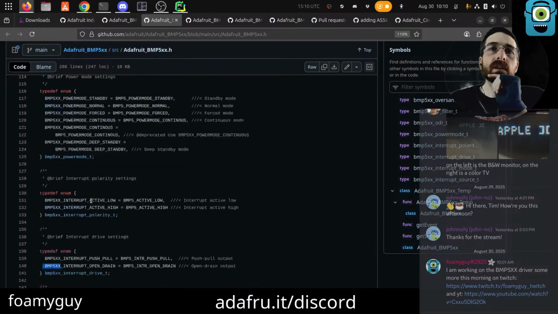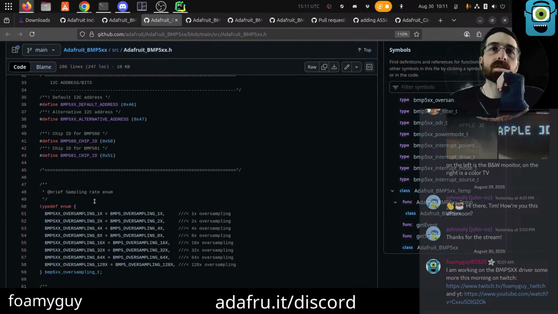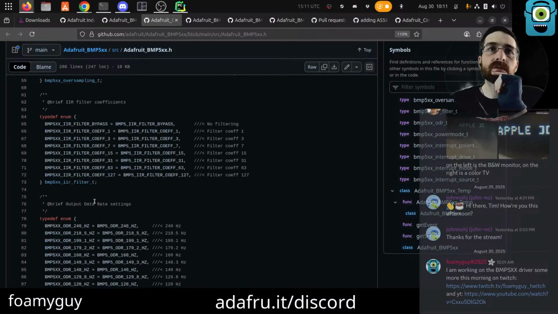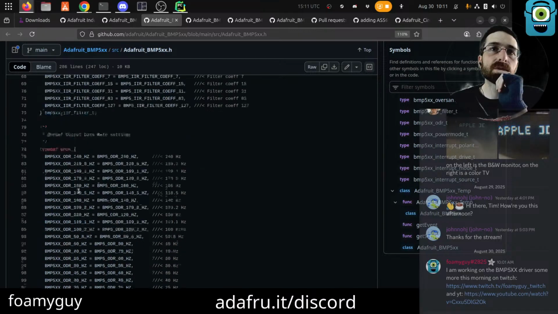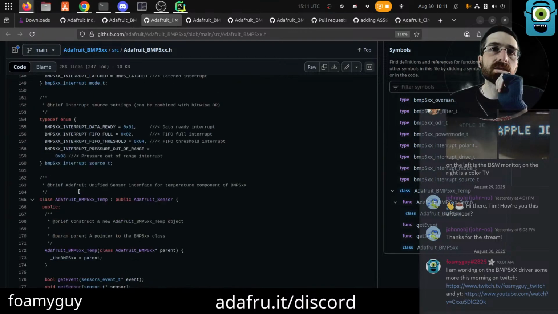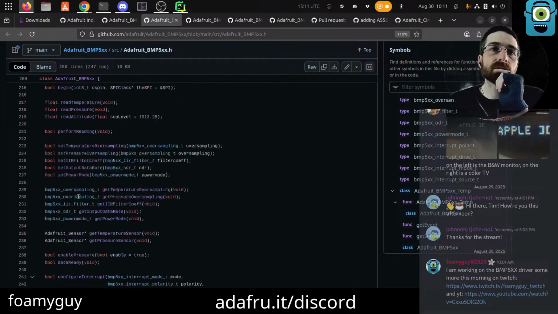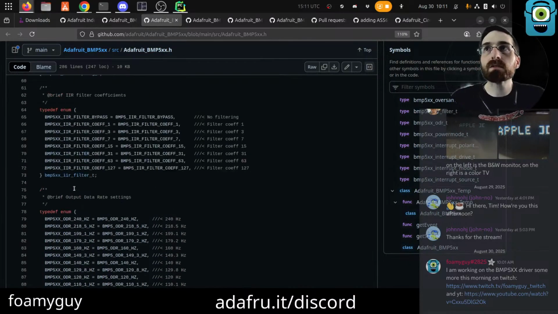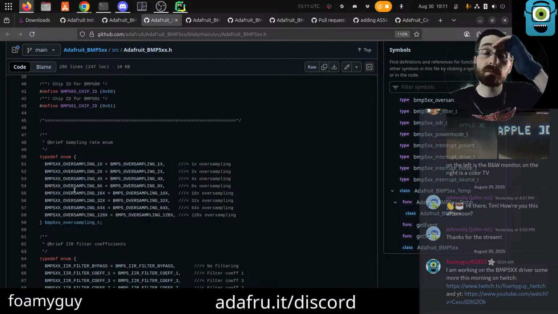But truthfully, I basically really only want these ones, I think. For the most part, we're going to start with just the ones that are used at the driver layer.